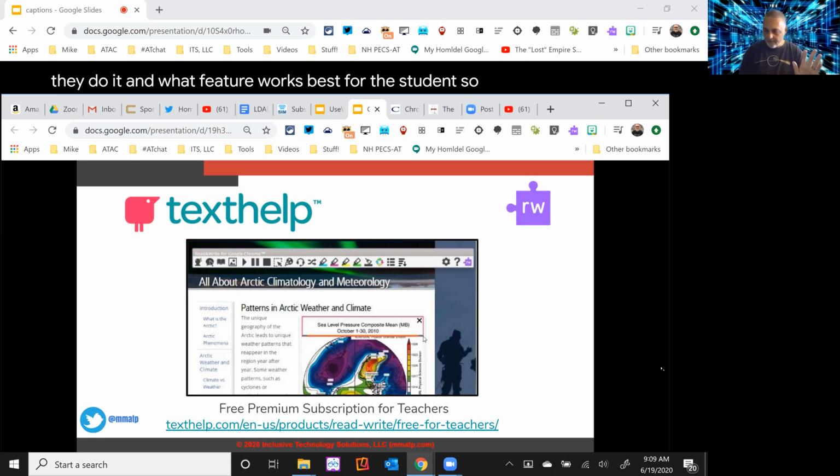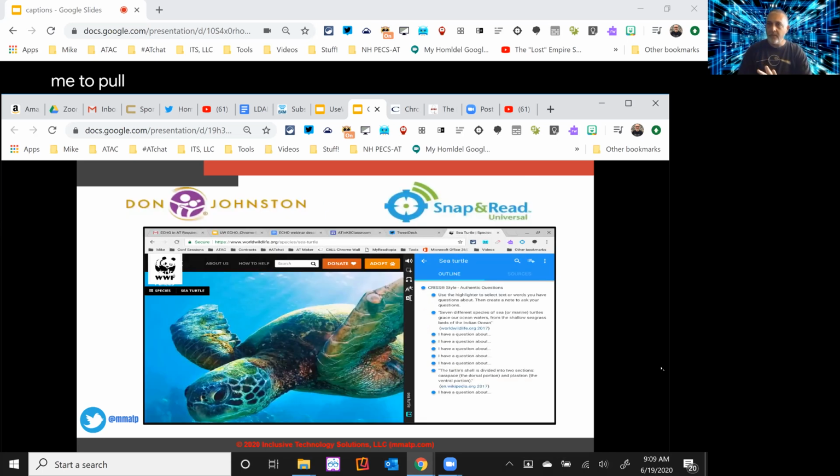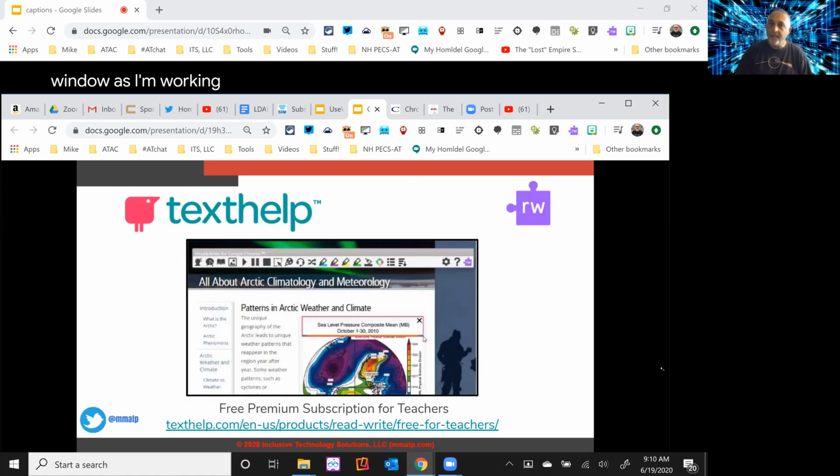So Snap and Read allows me to pull source material into a single outline that lives right in the window as I'm working. Read and Write does things a little different, where on the Read and Write toolbar there are 4 colored highlights. As I go through a web page, I collect information by highlighting it in different colors on the page for different parts of information that I might want to collect.